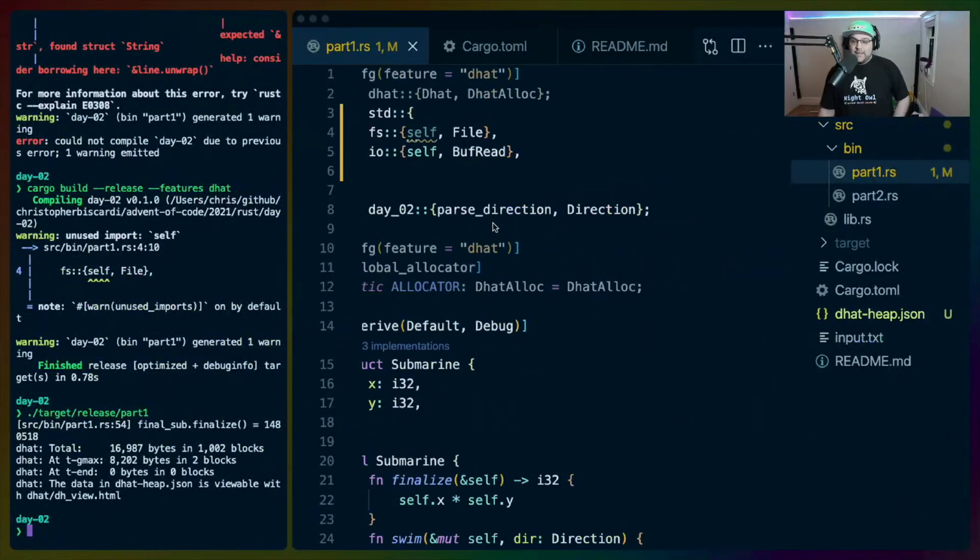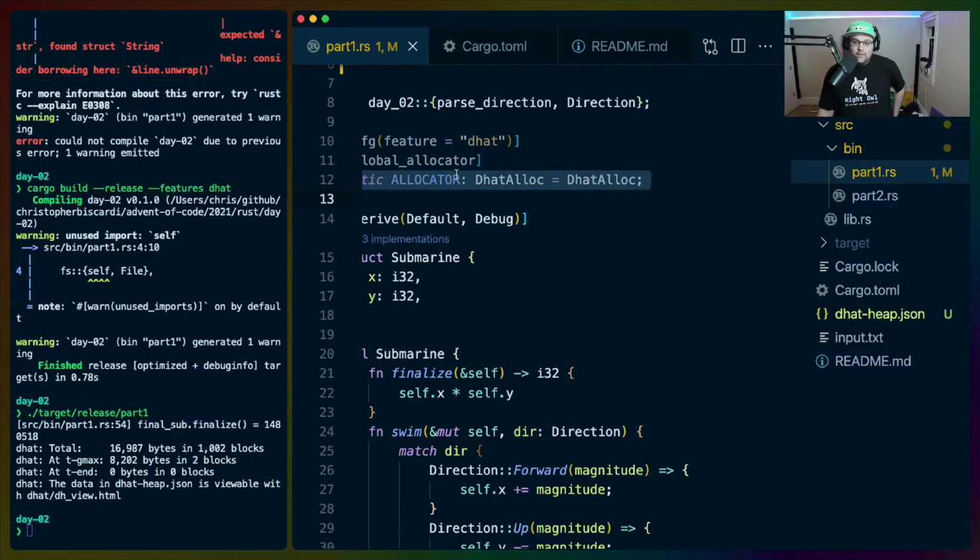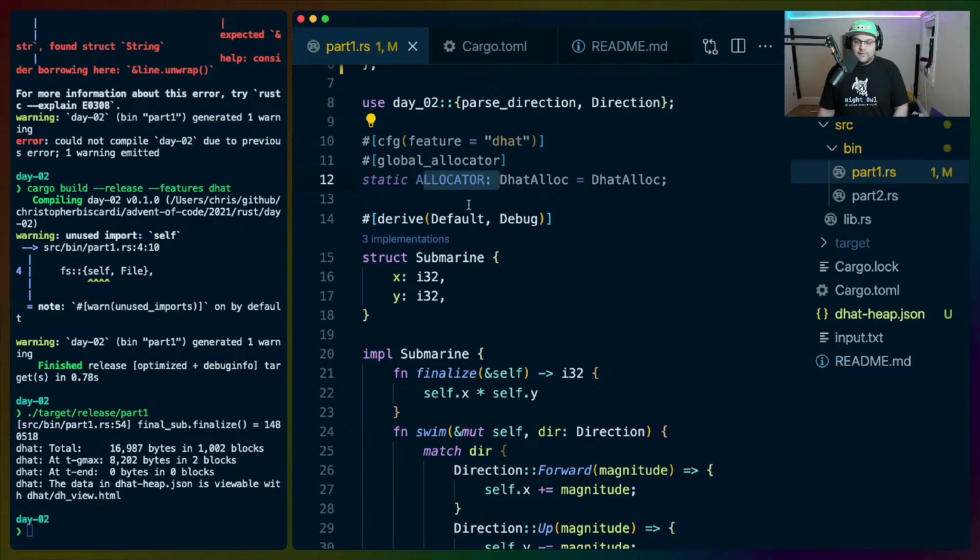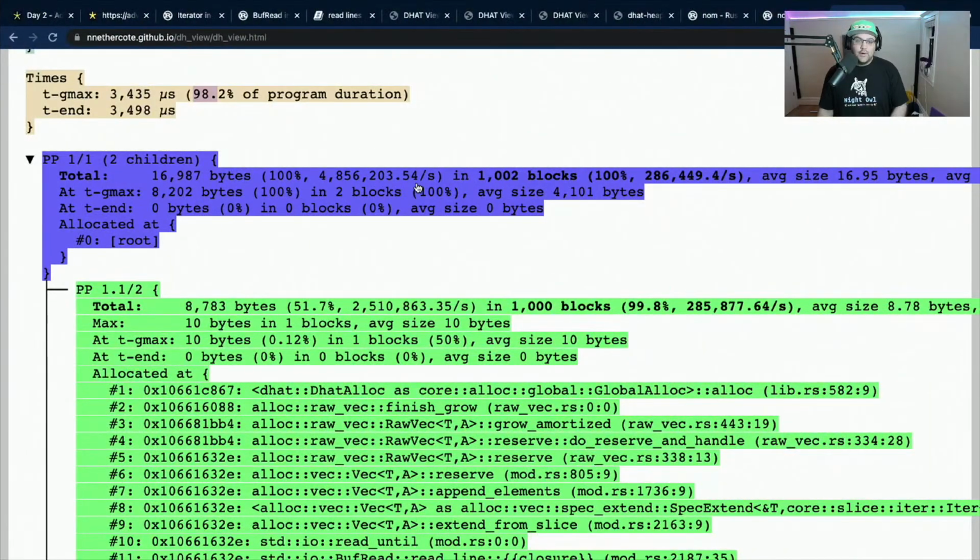Because the way that DHAT works is we're replacing the allocator, and every time we do an allocation, DHAT is tracking it, right? So we're doing extra work on every allocation because DHAT has to. And if we do more allocations, which is what we're doing between these two, that's the big difference. We are doing either a bunch of small string allocations for the line by line pull in, or one giant allocation for the read to string version.